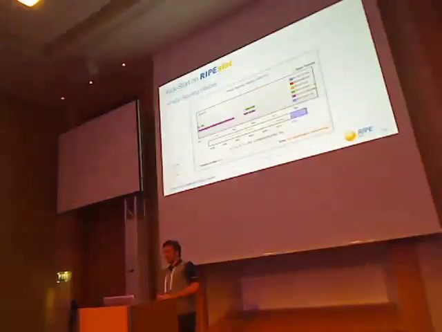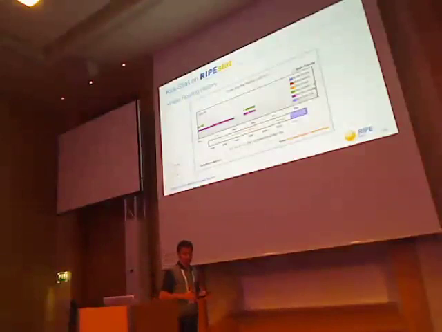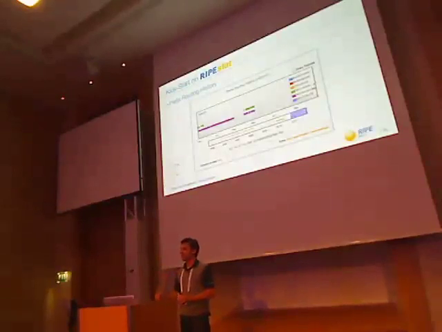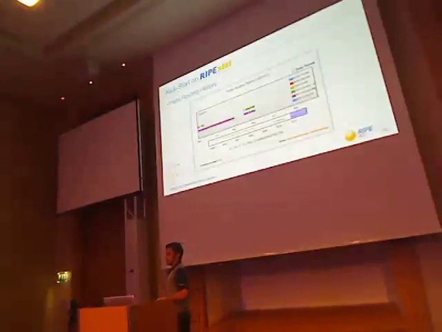The next view is about the prefix routing history, and if you remember, we had the AS routing history. AS routing history is the counterpart to the prefix routing history. So it will give you some kind of information about which prefixes were announced by this AS over time. And again, this is also based on routing information.